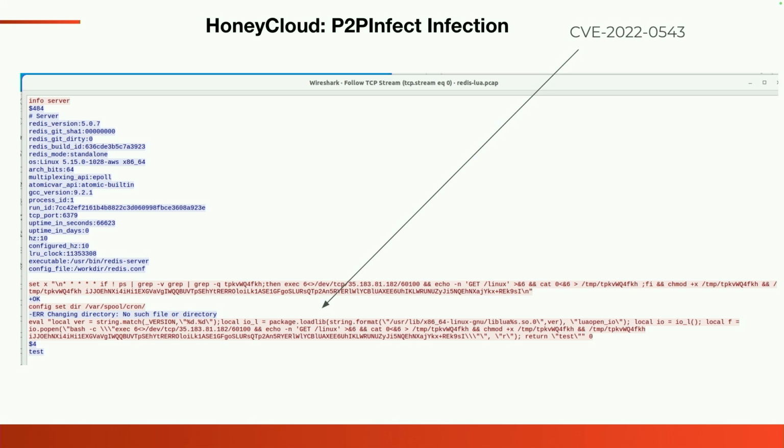Actually, you will see that IP and that port in the payload. That payload is communicating back with another infected P2P module, and the P2P module is installed on another machine, which is already compromised. So this is a peer-to-peer infection. This is what the payload is doing.